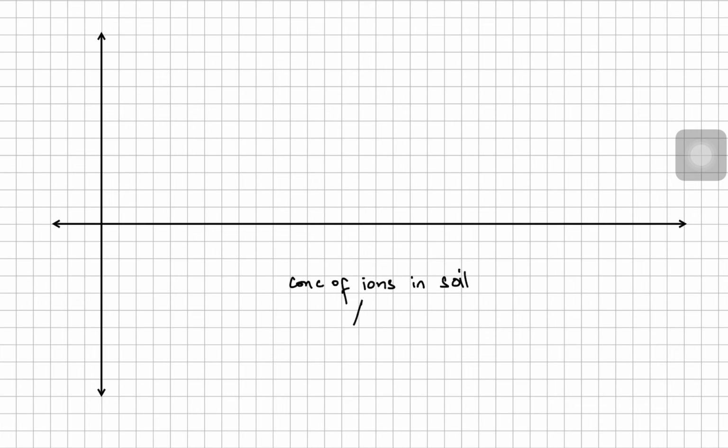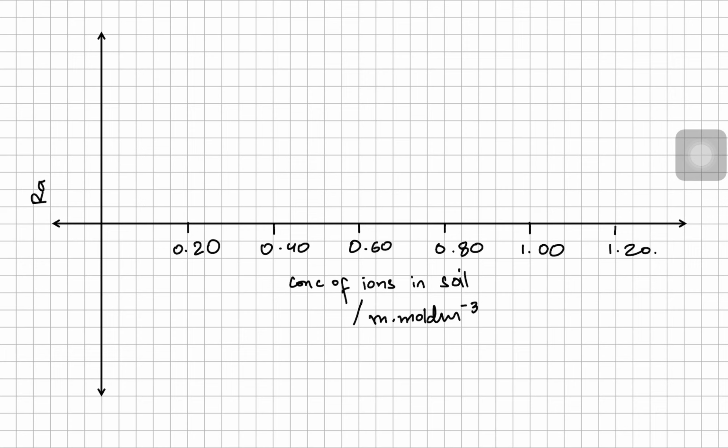For example, I'm talking about a root hair cell. Let's say the outside concentration is plotted on the x-axis, and I'm putting rate of influx, which means rate of moving inside, on the y-axis. So this is the moles per second, how many moles are coming inside per unit second.